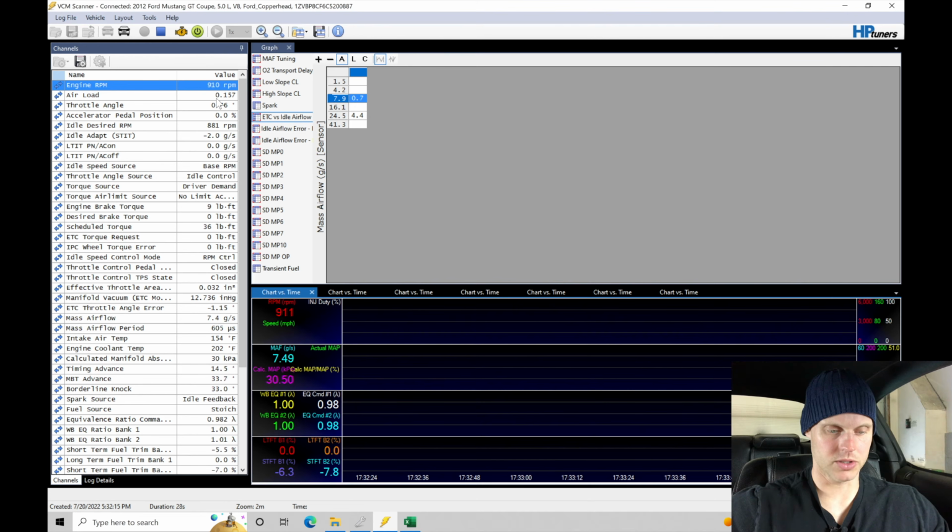A couple more things we want to take a look at. Now, it looks like it's controlling right here, desired idle speed. Everything looks good right there. Let me go and just blip the throttle and test this out and see how it decels back into our idle. Let's see if the change that we just made makes any difference here. Let me blip it real quick.